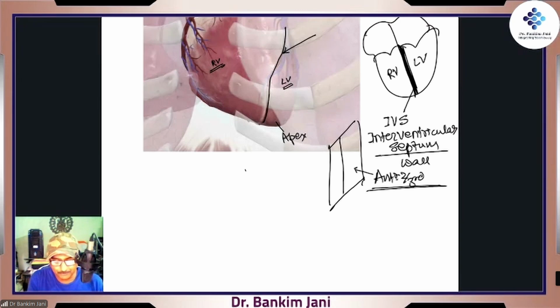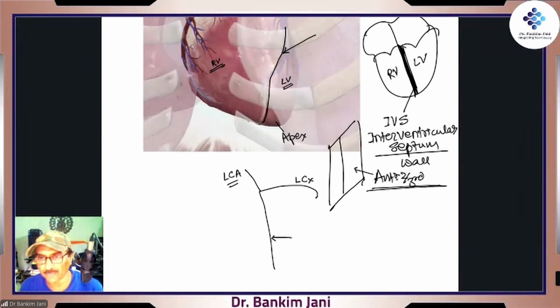See, the left coronary artery was like this. Then there was one going like this, and then one which was going like this. This was the left coronary artery. This was called the left circumflex, and then there was one more. The answer is left anterior descending, LAD, that's right. And this area is vital.